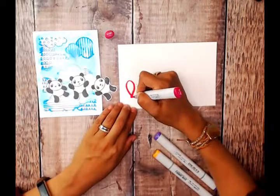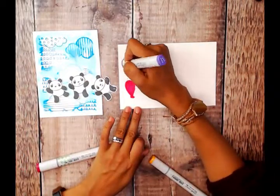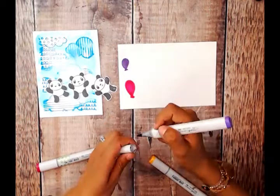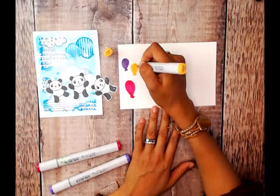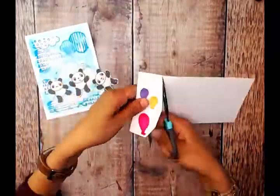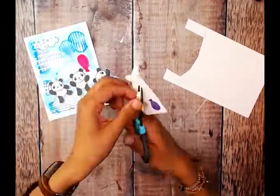Using markers, and you can use any marker, I just happen to have my Copics, I'm going to draw and color the inner part of the balloons. I'm doing these in 3 different colors, 3 different sizes, and then again, go ahead and fussy cut each balloon. Try not to leave any white edges.